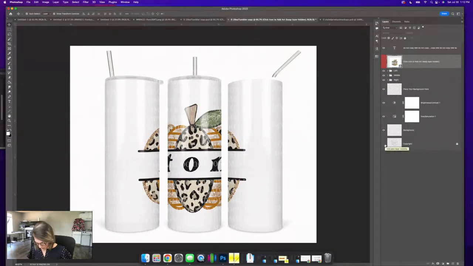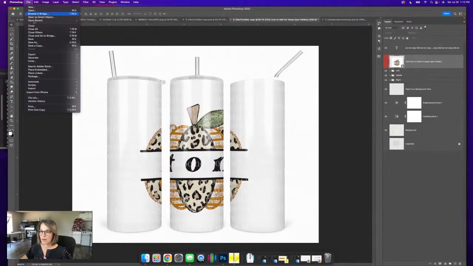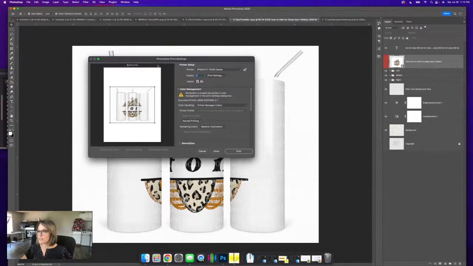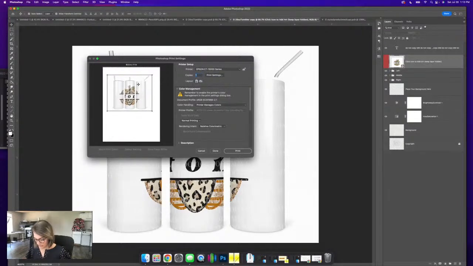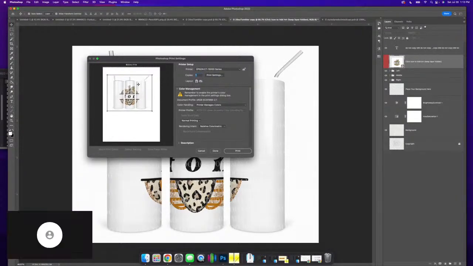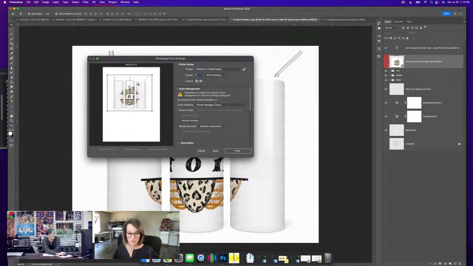So yeah, and I think that's really about it. If you were happy with something, I'm sure most of you know, but you would just go to File, Print, and then here you can change all your settings. Make sure if you have a MacBook that you have the driver installed correctly. So that way you get all the different RGB options. And then you just hit Print. So yeah, that's really the gist. That was a lot of information, I know, but hopefully it was helpful.